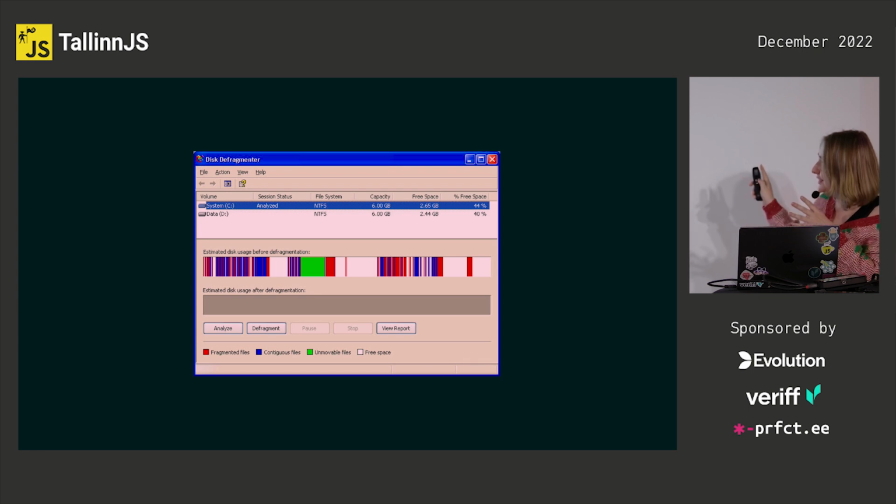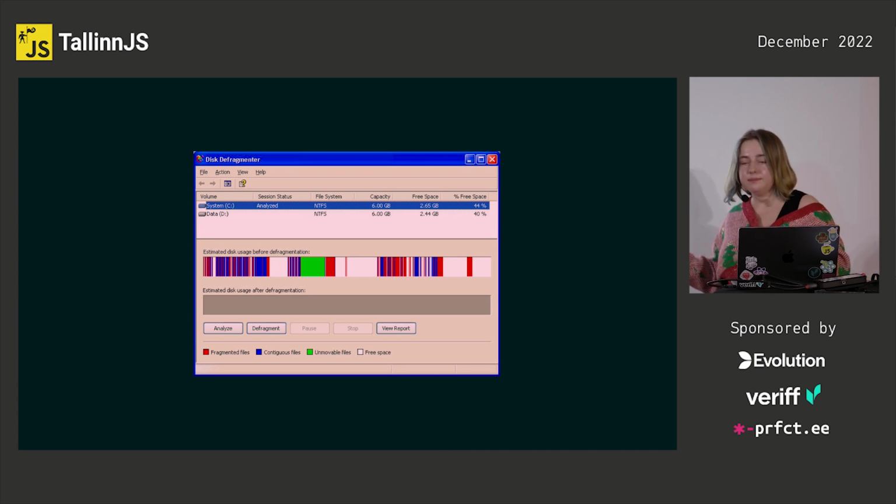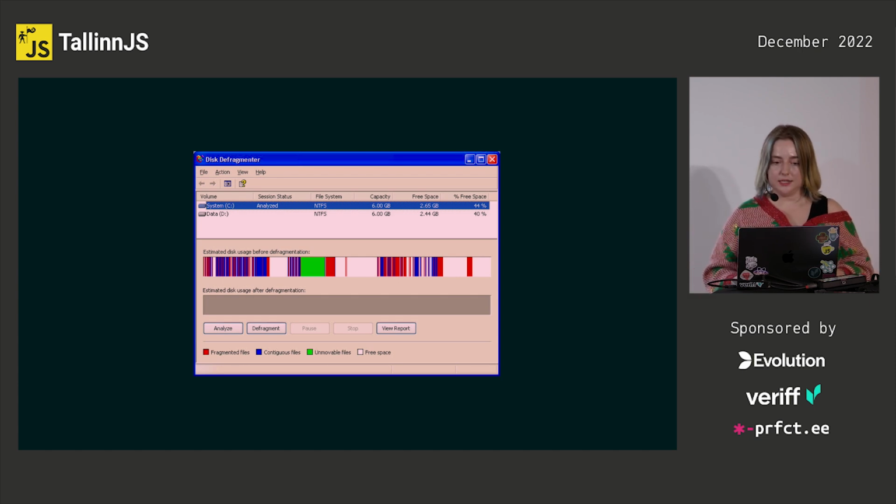It is similar if you use a really old Windows machine. I remember being frightened by this utility, the disk defragmenter, where it basically did that for you. In the current operating systems, they actually do it automatically, but often V8 also needs to do it for you as well. So let's look a little bit at how garbage collection works within V8.